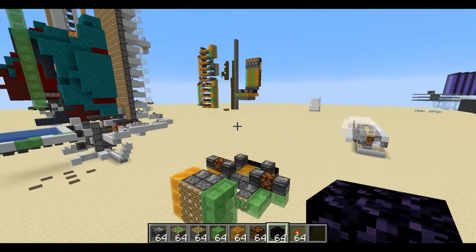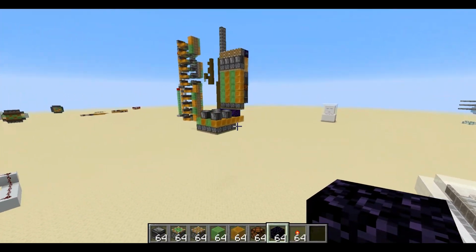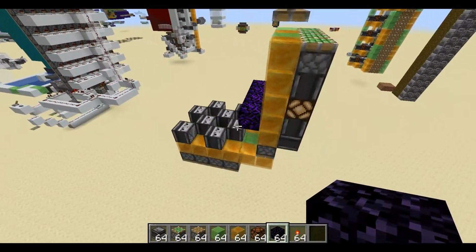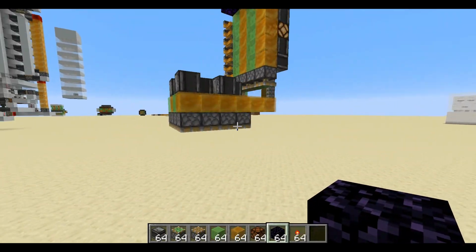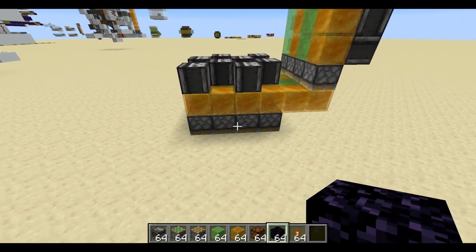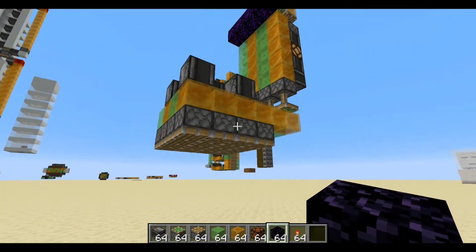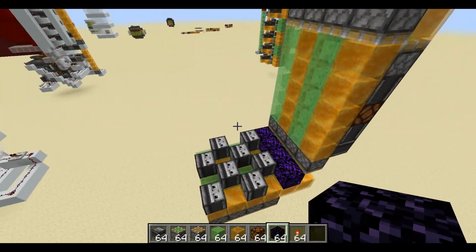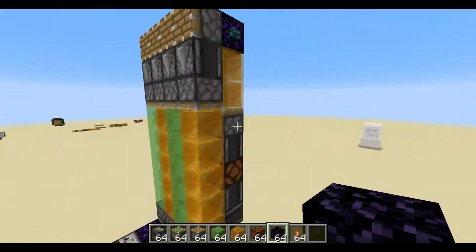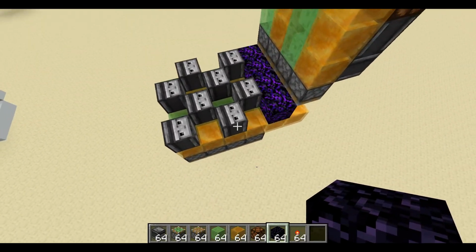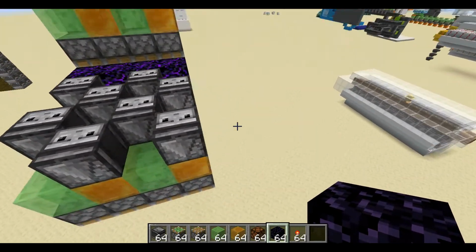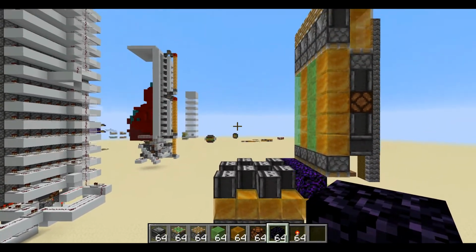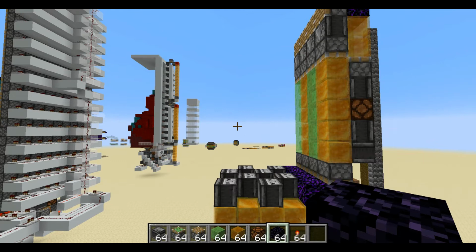So there's one. And then this is one I wanted to show you. This is basically just kind of goes down and it could strike the ground. These are just normal pistons, so. Yep, that's basically just an excavation kind of machine, or it could be used as that. So, yeah. Now I'm gonna show you how to make self-returning flying machines.